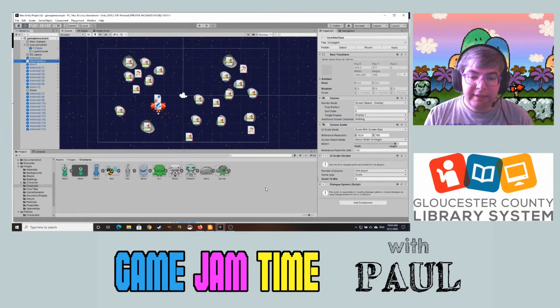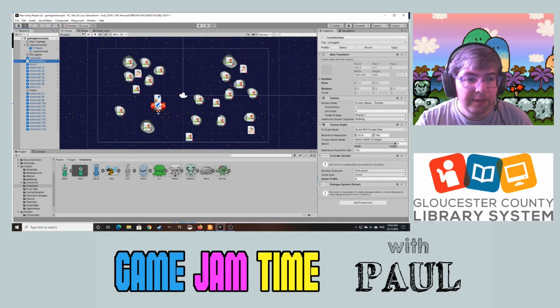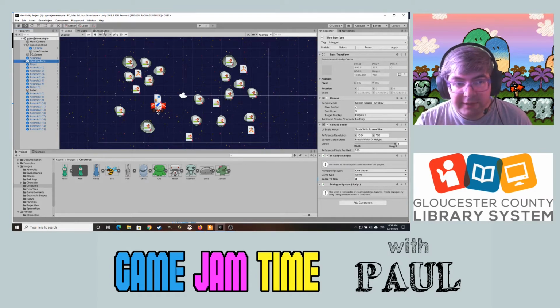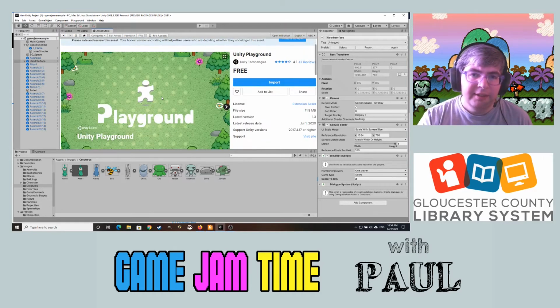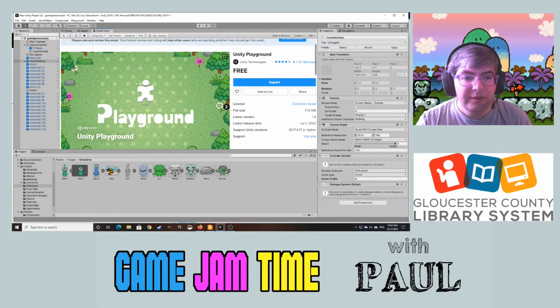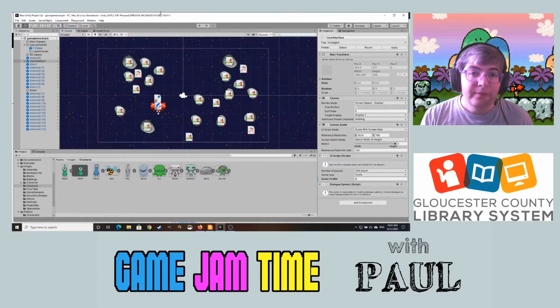Now after you have everything installed, you'll see you have a couple tabs over here, Scene, Game, Asset Store. You're going to go to Asset Store and search for assets, and you'll type Unity Playground, and oddly enough, I don't think it's the first thing that shows up on there, but you'll see it's from Unity Technologies. It looks like this. It has this graphic on here. You just click Import. It adds everything to your project. It will warn you that it's going to overwrite your open project, which should be a blank project anyway, so it shouldn't matter.